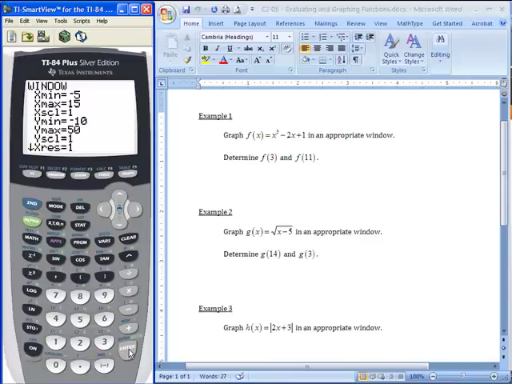Now it's interesting to note that the point doesn't have to be on the screen in the vertical direction. It's the x value in the horizontal direction that has to be on the screen when you evaluate using the trace function. Now here's a distance of 60 from y min to y max. I don't want 60 tick marks here, so I'm going to set my tick marks to be every 5. So I'll change y scale to 5. So here's my new window, x min -5, x max 15, so we include the 11, leaving x scale at 1, y min left at -10, and y max moved up to 50 with a y scale of 5.